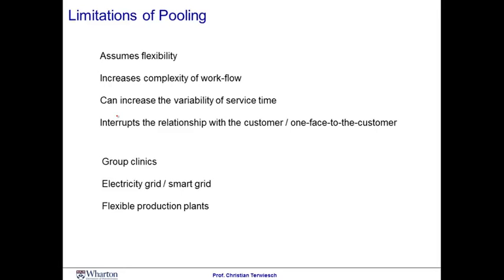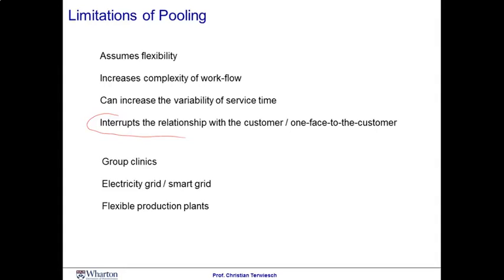This gets to another disadvantage of pooling. Pooling really interrupts the continuity of interaction between the flow unit, the customer, and the resource. Do you really want to be seen by a different doctor every time, or talk to a different agent in your bank every time that you come? Pooling assumes that you're going to see whoever is available next, not whoever you're used to serving. This can hurt the customer experience, but it can also lead to additional setup times, because the person who is serving you and who has never served you in the past might just not be as efficient as your usual provider.